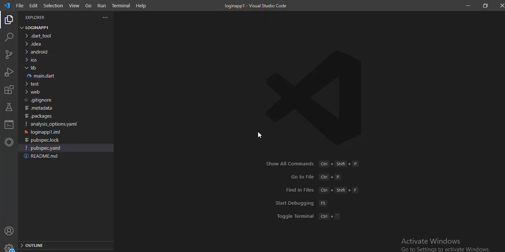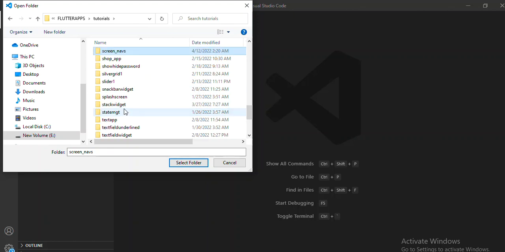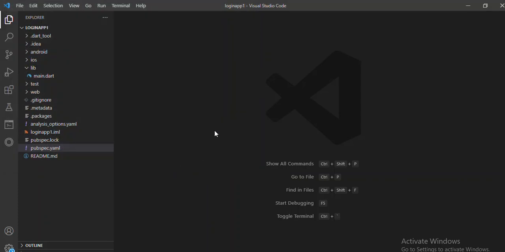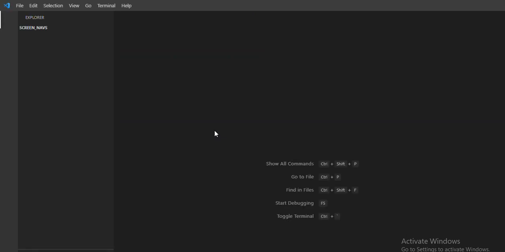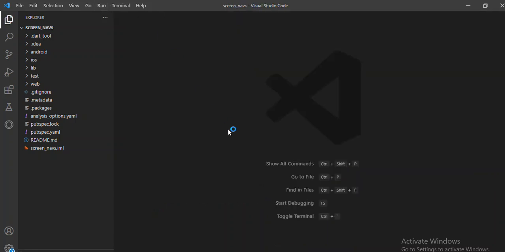So I'm going to go back here, and I'm going to explain how best you can come up with something presentable. This screen navigations folder, I'm going to select it and drag it down here. Now this is what you guys have to know. The first thing comes in first. When you come up with this, we need to know how best you're going to interpret this application. There's nothing else I'm going to add into the application, just this.